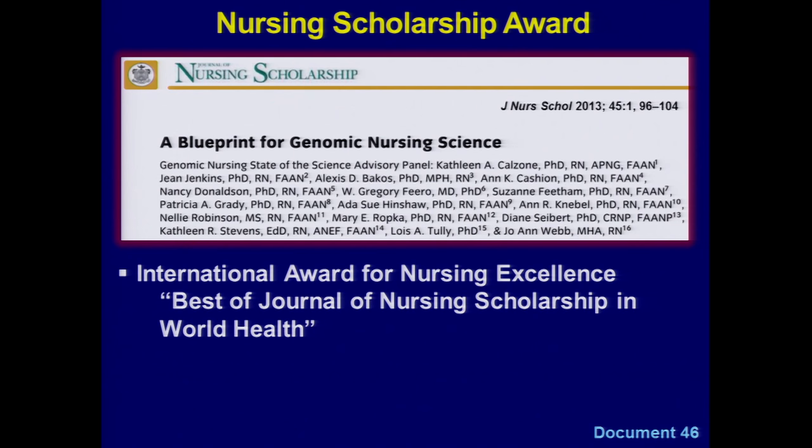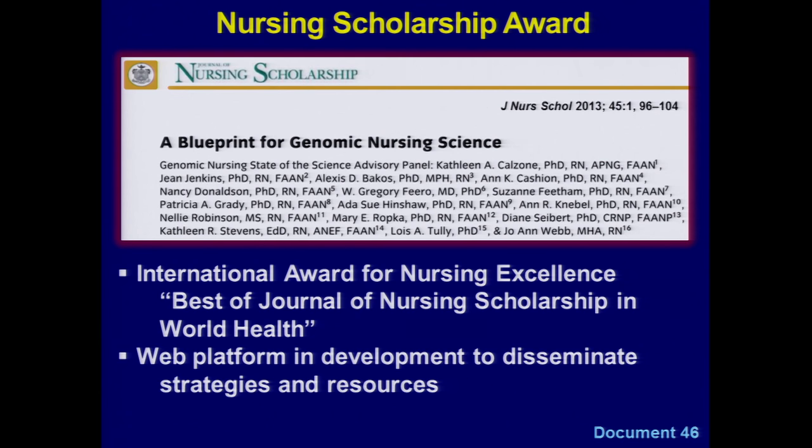The winning article kickstarted discussion of research opportunities that build the evidence needed for integration of genomics into nursing practice and regulation, and provided a framework for moving nursing science forward to address research gaps. Recommendations included expanding the capacity of nurse scientists to conduct genomics research. To activate the blueprint described in the paper, the NIH team convened a follow-up meeting in August of 2014, at which working groups formed to develop a genome research consortium, identify common data elements for inclusion in nursing research, and examine nurse scientist education and training efforts. And to achieve the aims delineated in the Genomic Nursing Science Blueprint quickly and efficiently, the NHGRI and NINR staff plan a web-based platform to provide access to strategies and resources to further the research agenda.